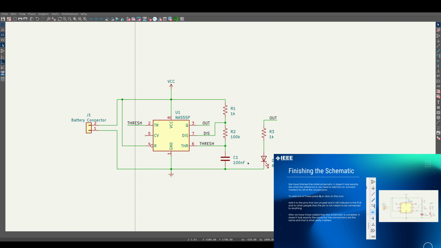Last thing is just to add no connects. No connects are basically just these helpers that indicate that I don't want to connect anything. So you go to the sidebar here, and just under these little squiggly things, you got a no connect flag, or press Q over where you want it to be. I recommend using the tool because if you press Q, you have to be right on the money. So now you have an X there that indicates that we do not want to connect this to anything. We're sure we don't want to connect it to anything. Make sure that you don't make a mistake and leave a pin unconnected.